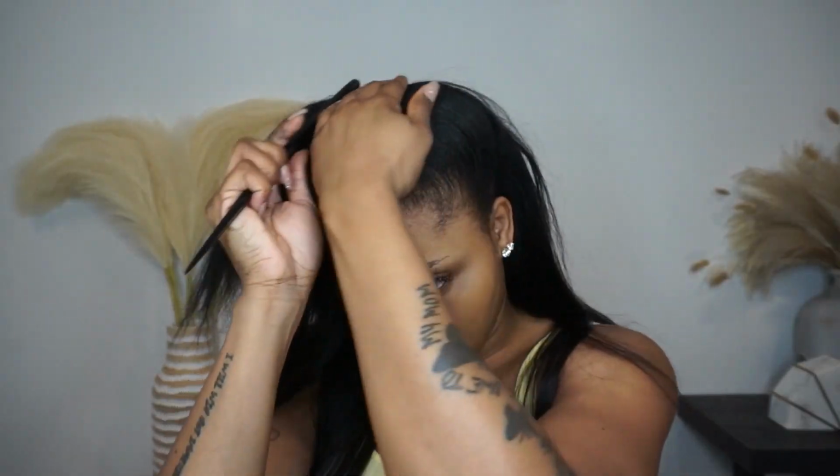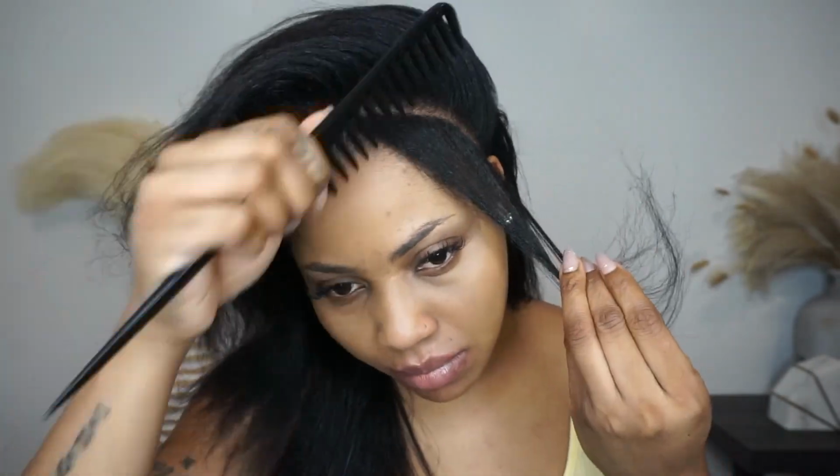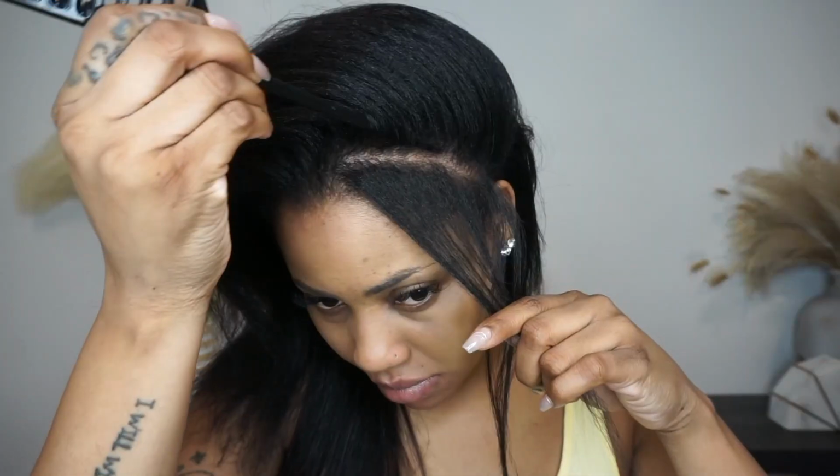Now that I'm at the front, I'm gonna be parting out my leave out because the goal is to cover the weft, so we don't want that to be showing, peeking, seeping through, like none of that.